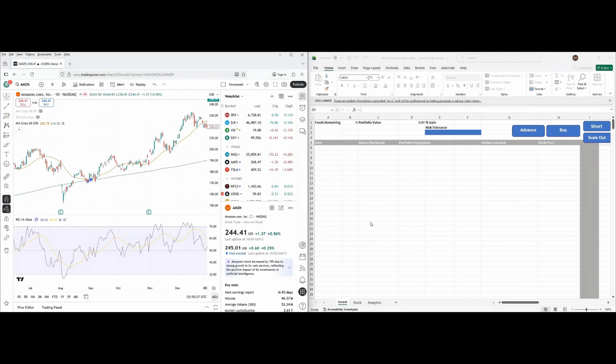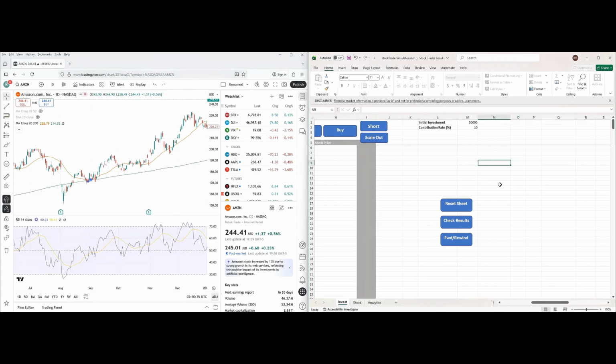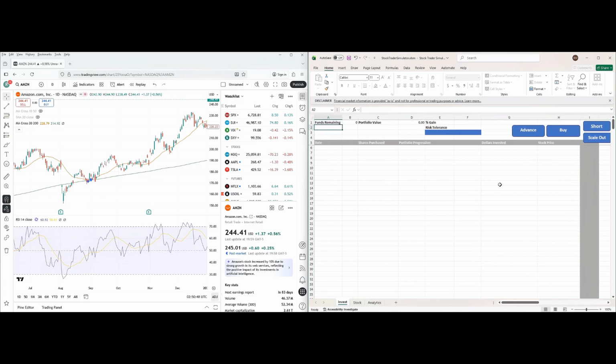So now, let's start trading. I am going to test a random strategy. My starting capital is set in cell M1 at 50,000. I will be dollar cost averaging my positions by entering in 10% increments. You will now watch me do some trading as I explain the controls. Press the Advance button first to go to day 1. You will see the price and date load. Alternatively, you can press Ctrl plus A.